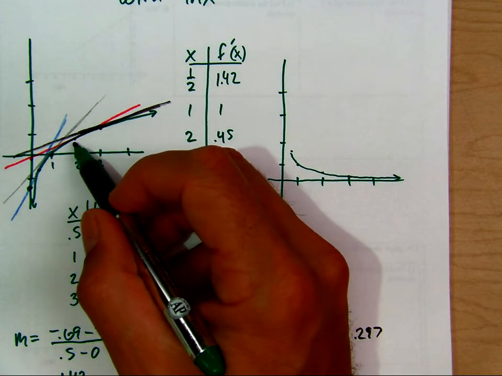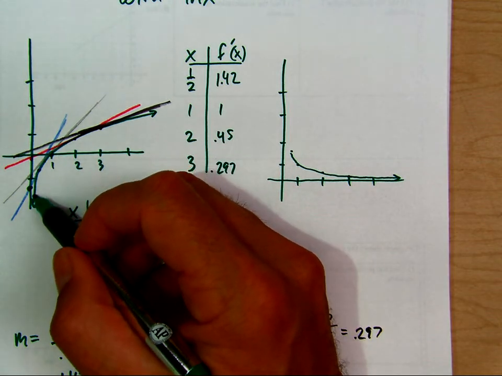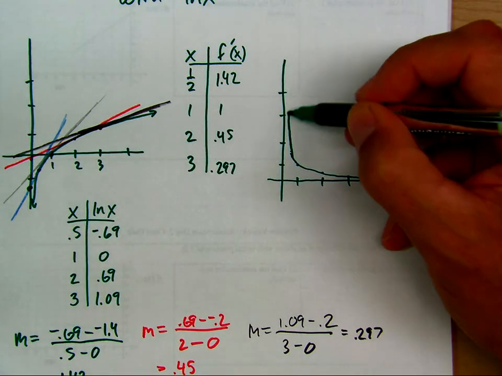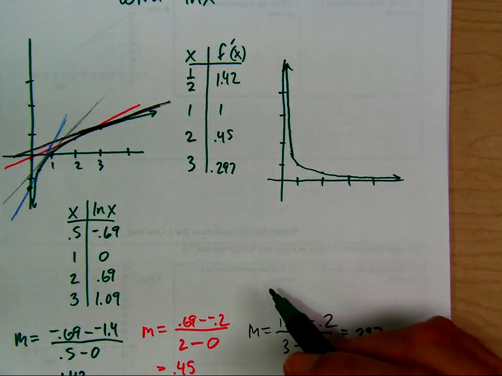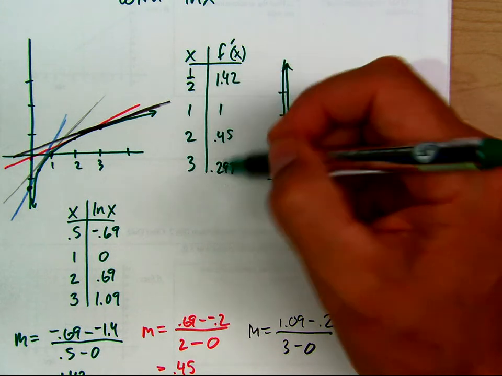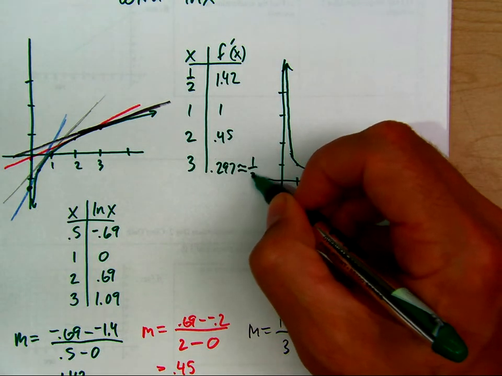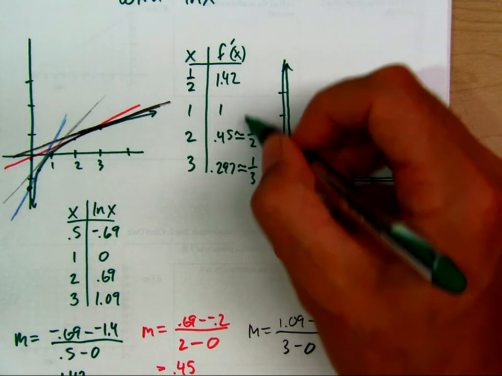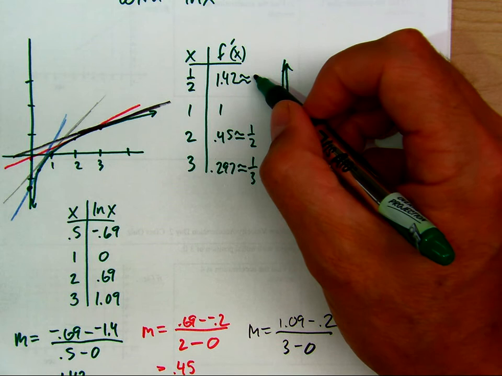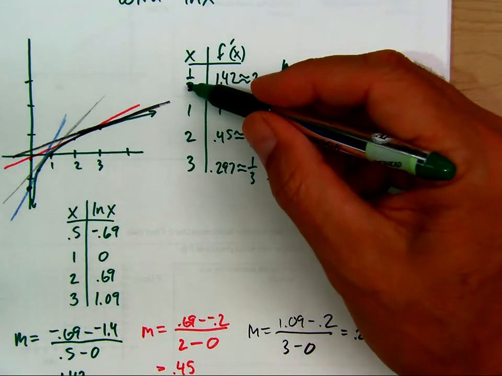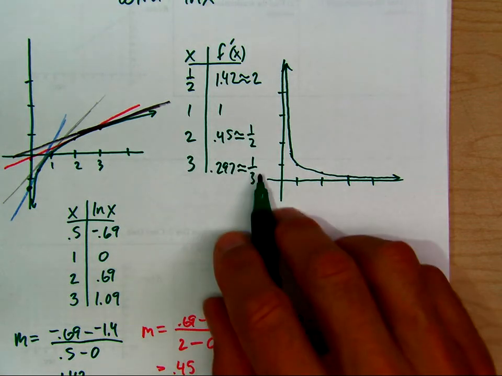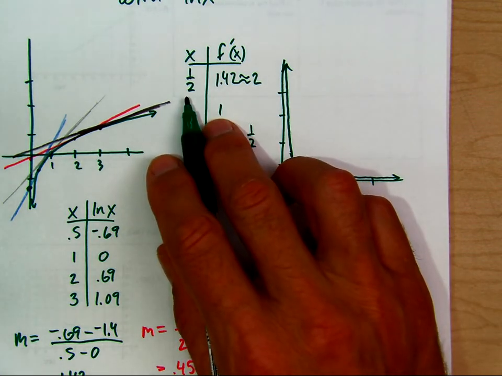So here we always have to have a positive slope. And then let's look what happens over here with natural log. The slope is still positive. It's just getting higher and higher, more steep. So that means this is going to go higher. And that looks like a familiar function. And since we estimated these values, what if we say that this is about 1/3 and this is about 1/2? We know that's 1. And if we estimate a little more, or stretch it a little more, we can see, well, maybe that's 2. If we see this pattern, 2 goes to a half, 3 goes to a third, 1 goes to 1, then it would be nice if 1/2 went to 2.